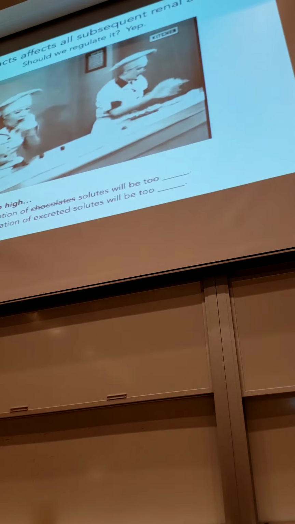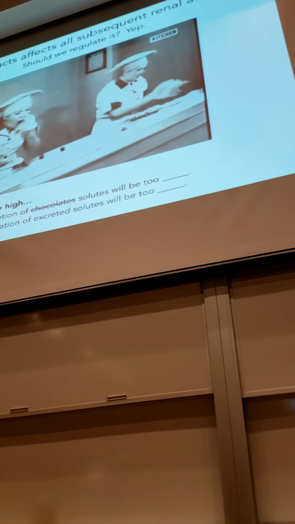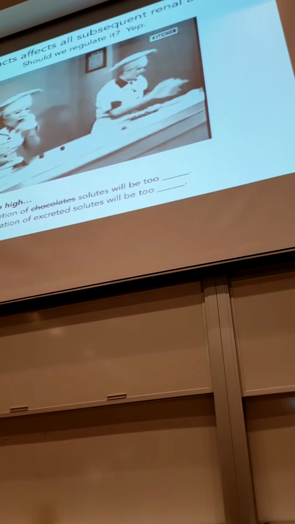So reabsorption relies on transporters, right? Like we see here. And transporters pull things out of the fluid at a predictable rate, something we can measure. But when that fluid starts to move very, very rapidly, if we have a high GFR, we've got a lot of fluid running through the tubule rapidly, what happens to reabsorption compared to normal? Will we reabsorb more than usual or less than usual? Less than usual. In other words, more of these solutes pass by the transporters without being reabsorbed.